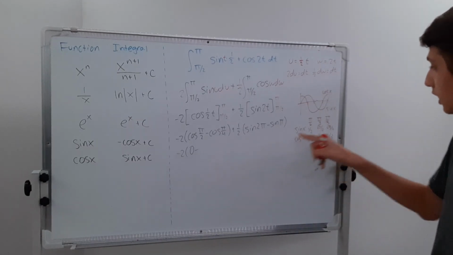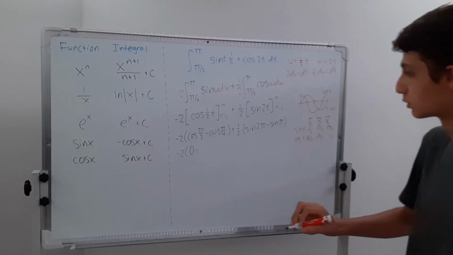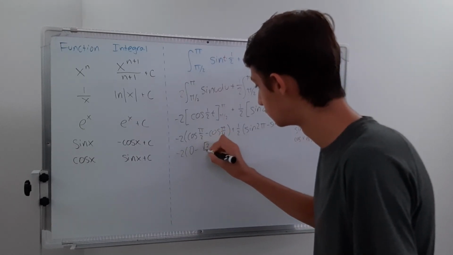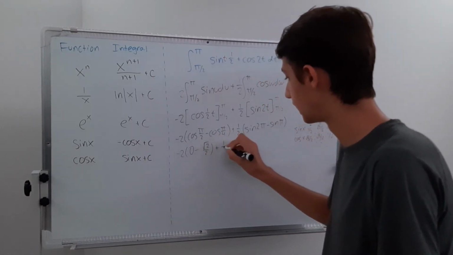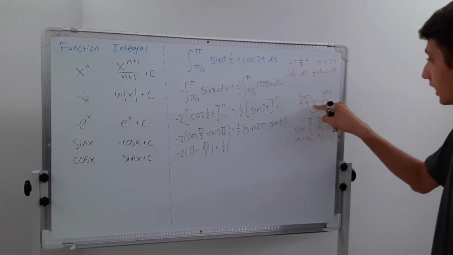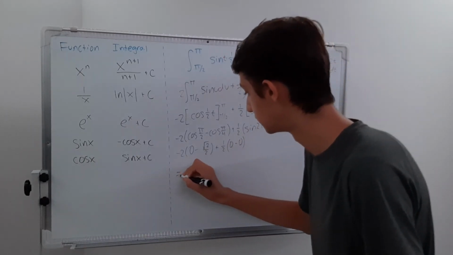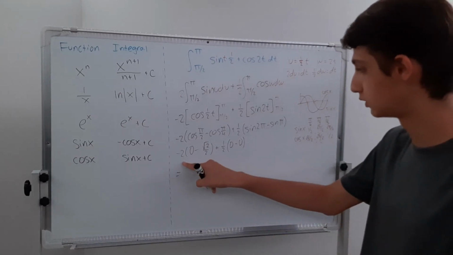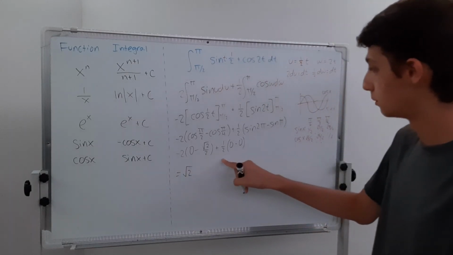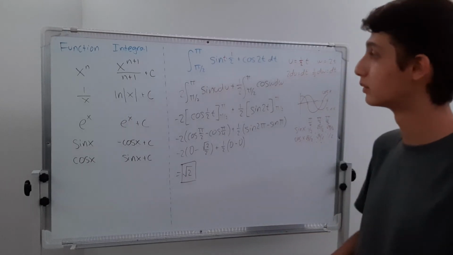So what we need is pi over 4, and we need the cosine, which we just matched up, and we get this square root of 2 over 2. So I'll just do that in black. Square root of 2 over 2 plus 1/2 times sine of 2 pi is 0, and sine of pi is also 0. So this is just 0 minus 0. Okay. And our final answer is going to be -2 times root 2 over 2, which is going to be positive square root of 2, plus 1/2 times 0 is just 0. So this is our answer, square root of 2.